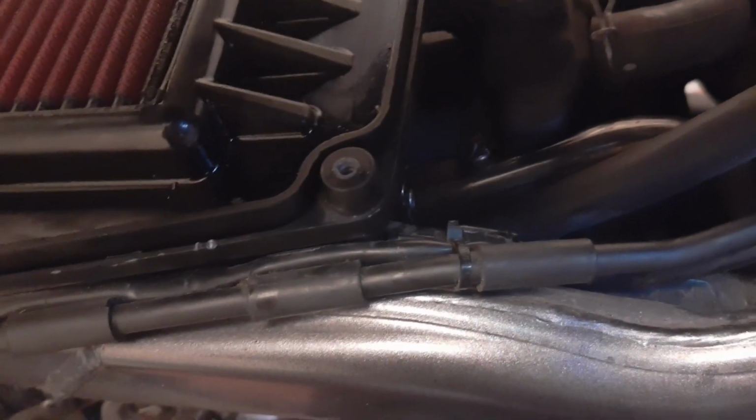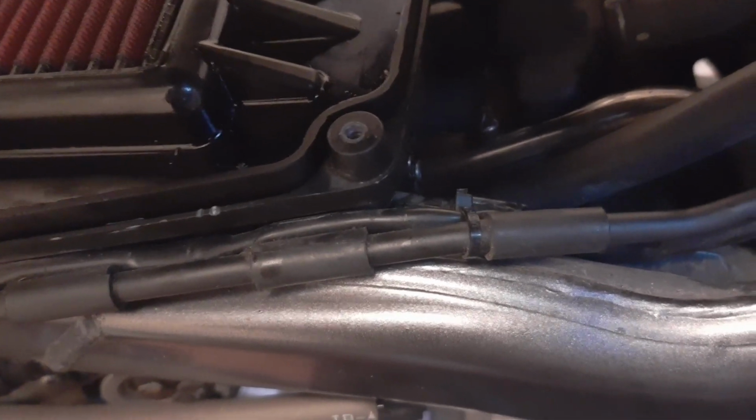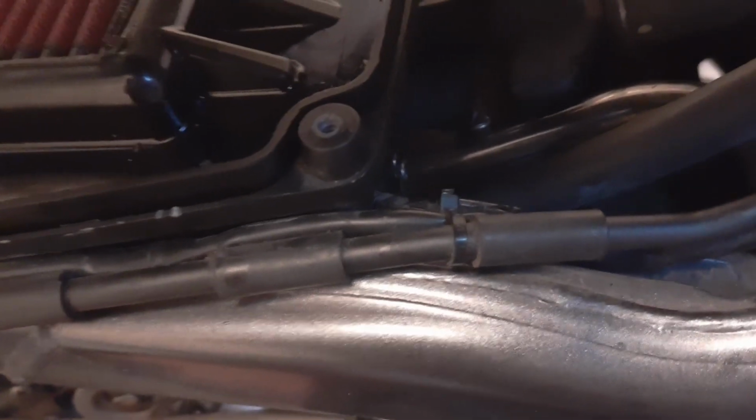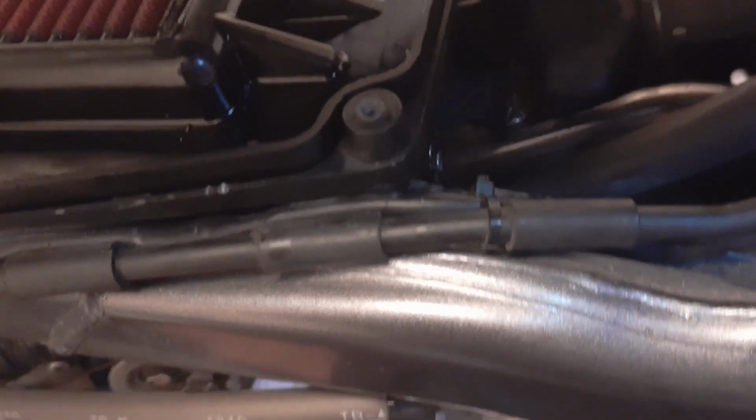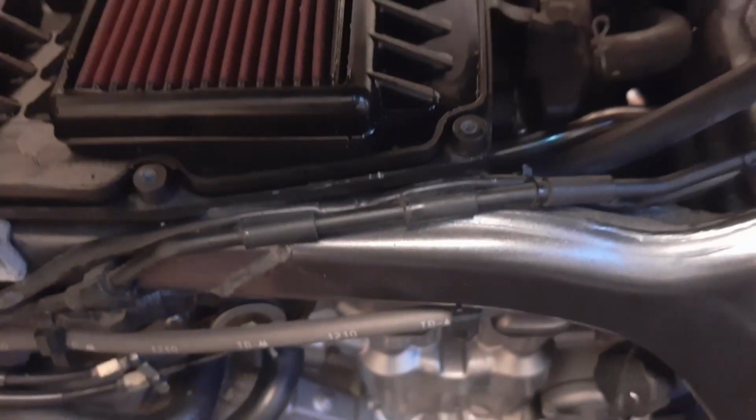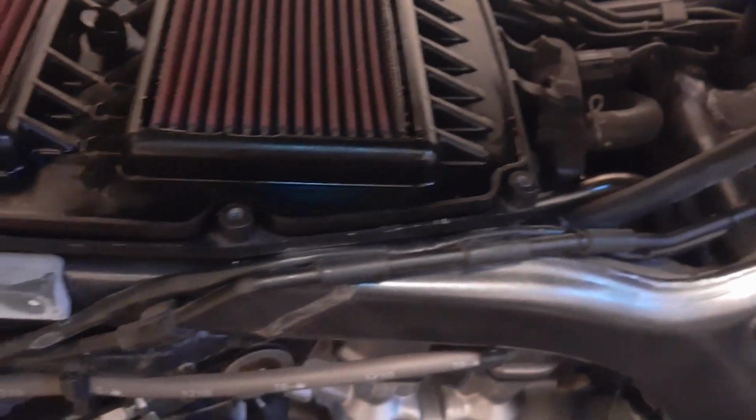But what I did was I instead blocked the hole with the hose, and I put some electrical tape to cover the pipe, the hole, and then I put the pipe over, and then I sealed it. Hopefully that should do the job. Does it? If it doesn't, then it involves taking this whole thing out.